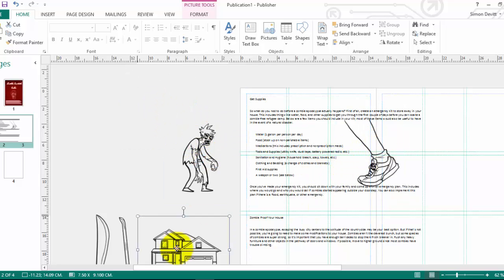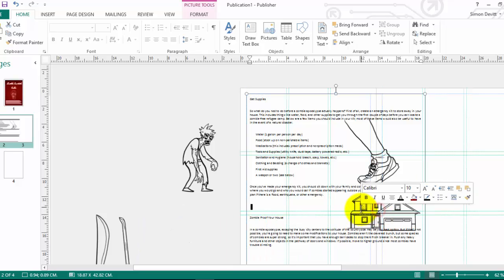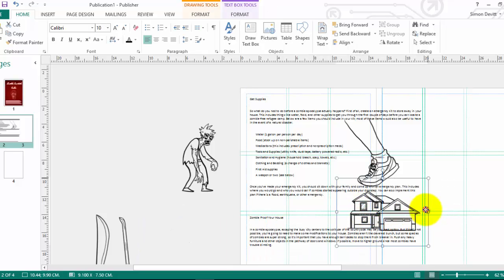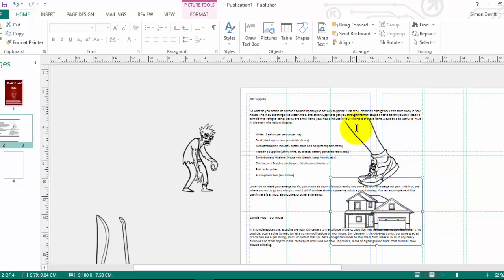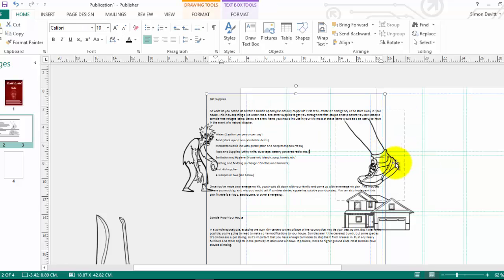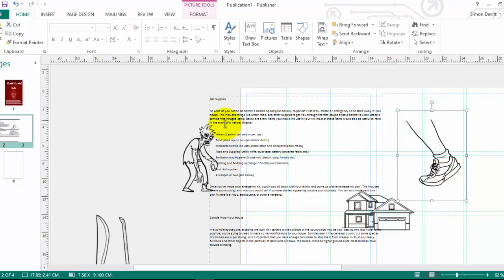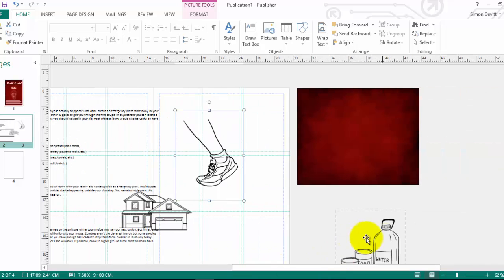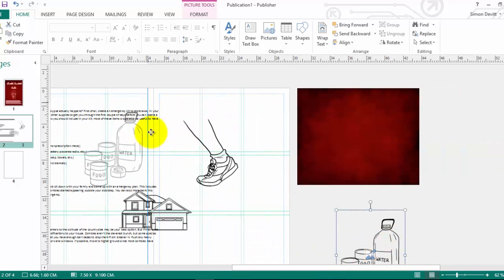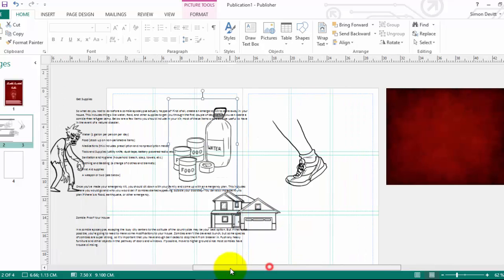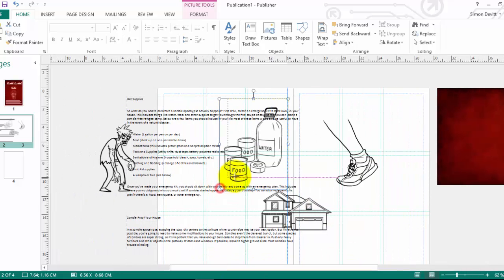frame up. Okay, we want to try and keep them of a similar kind of level of importance, and one of the ways to do that is by keeping them at the same kind of size. So in terms of keeping things in the correct sequence, we'd need to make sure that the things like the fitness text is actually being associated with this running kind of foot, and the supplies that you can see there is matching up with the correct image. This is a concept called proximity, and we need to make sure that related items are kept close together.